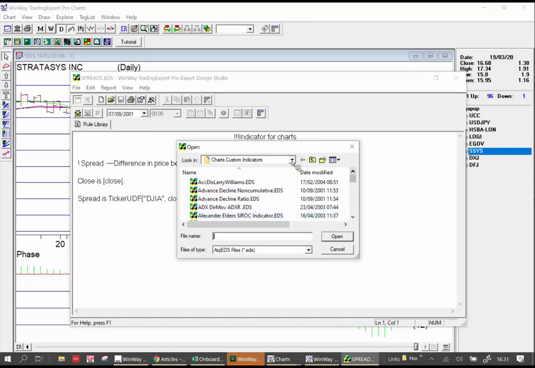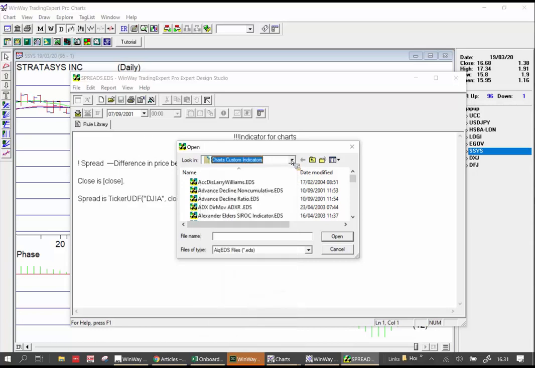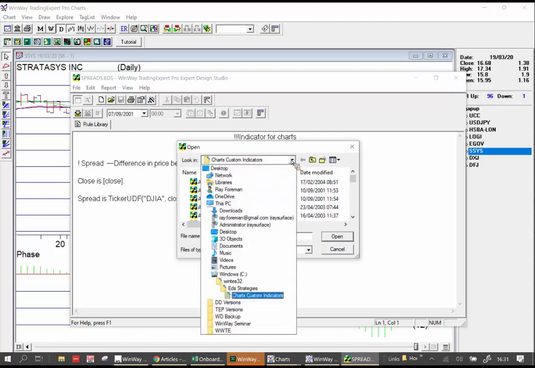But to get to the EDS, it is in the WinTest32 folder in your C drive. So if you can see here, go to Windows, which is this computer, and then this PC, go into Windows C, then WinTest32. WinTest32 is the folder that contains everything, or virtually everything, there's always an exception, virtually everything in your system, all of your data, all of the application, and all of your settings, all of your notes and annotations, all kept in WinTest32.